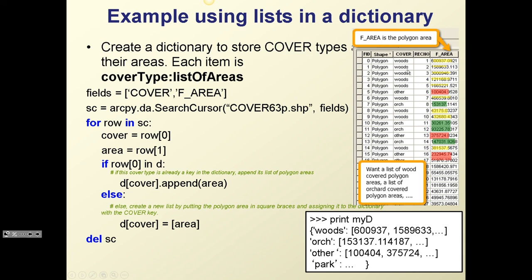And then the second time we loop around, we get a cover of woods again and an area of 1.5 million. And then we say if row 0 in D, so if woods in D, yes. And then we do this. So what's our dictionary going to look like now?